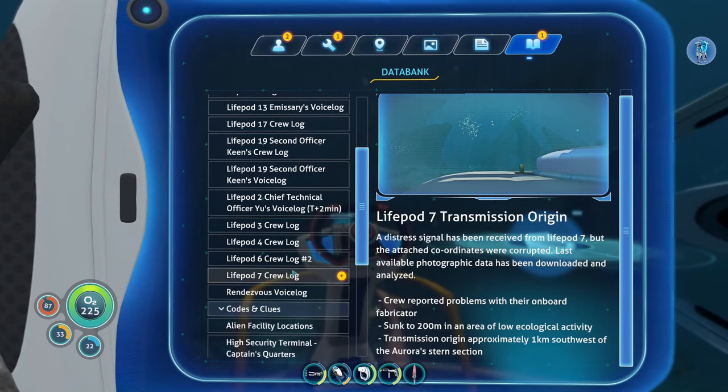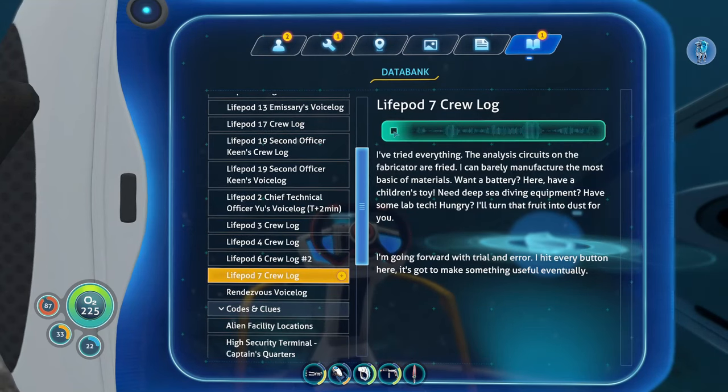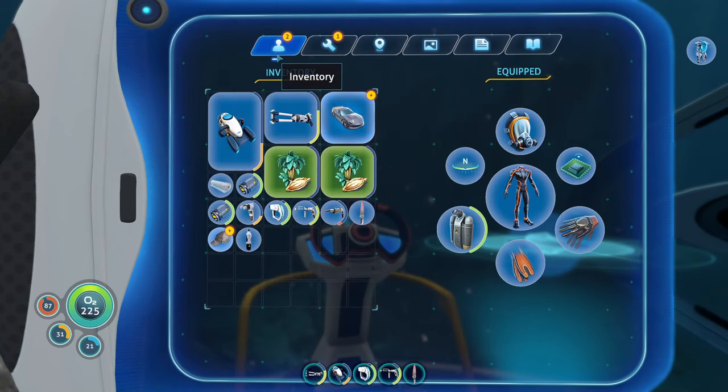That was Markiplier. I've tried everything. The analysis circuits on the fabricator are fried. Can barely manufacture the most basic of materials. Want a battery? Here, have a children's toy. Need deep sea diving equipment? Have some lab tech. Hungry? I'll turn that fruit into dust for you. I'm going forward with trial and error. I hit every button here, it's got to make something useful eventually. I mean, he's not wrong. It would eventually.